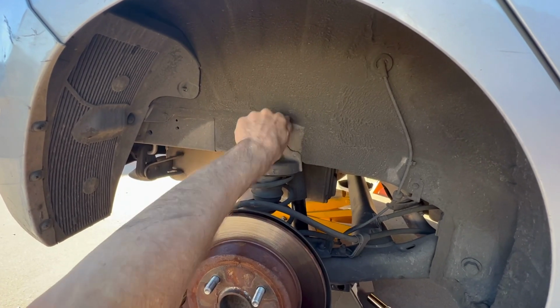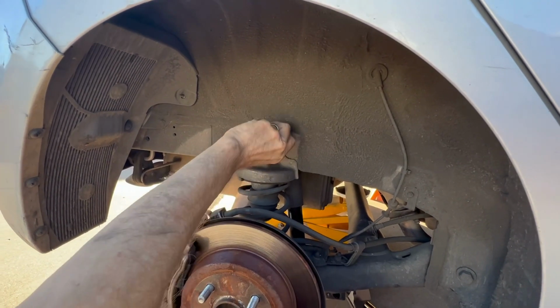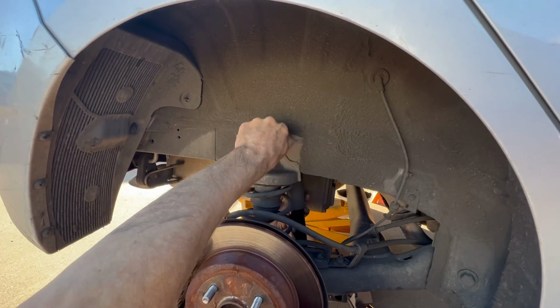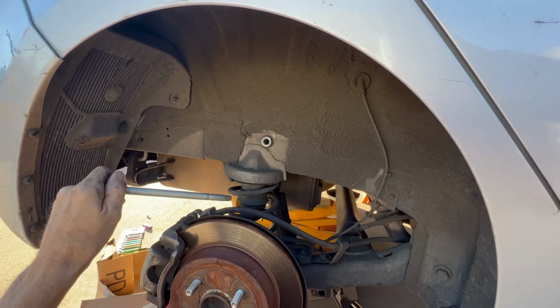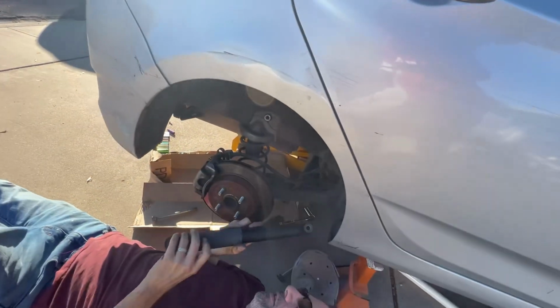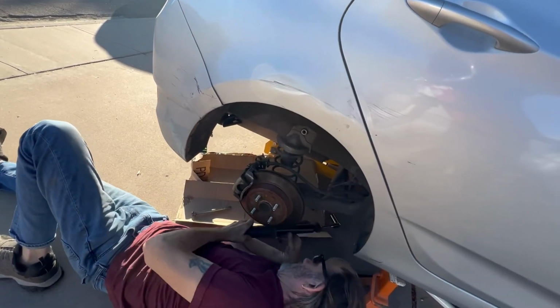It's still screwed in? It's screwed into a permanent mount on the other side. I see. Once that releases from the threads, I should be able to just pull this right there. We go. Okay. Nice. Just get that. Excellent job. And bingo. Here's our nice little oily broken shock.